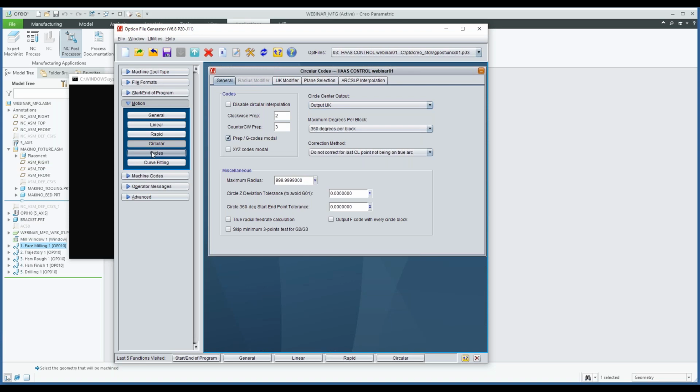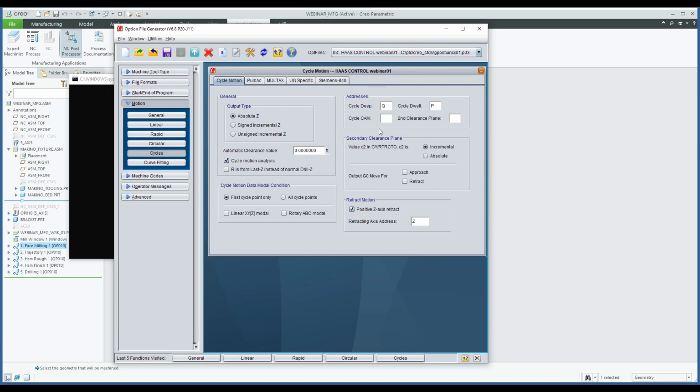Yeah, so cycles, also a nice one, or one that you will use often. So cycle motion, so deep cycle Q and P values. Output is absolute Z, so you need to go and know what's specific to your machine. So this is where we will ask customers for certain sample codes. We want to see those cycles, and it needs to be a cycle that's working on your machine, because what we've said here is very specific.